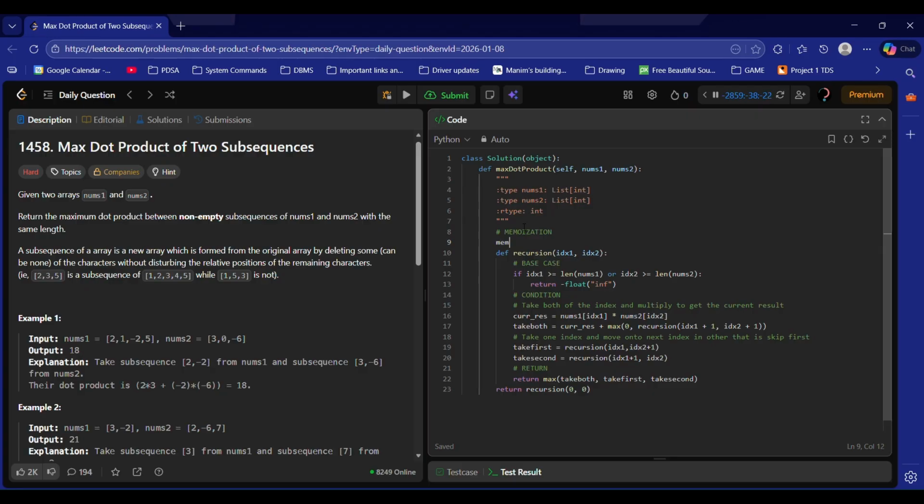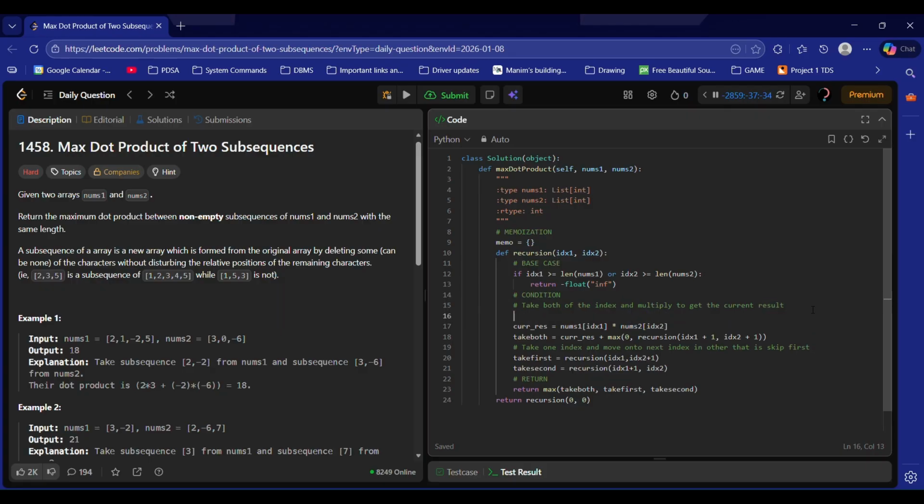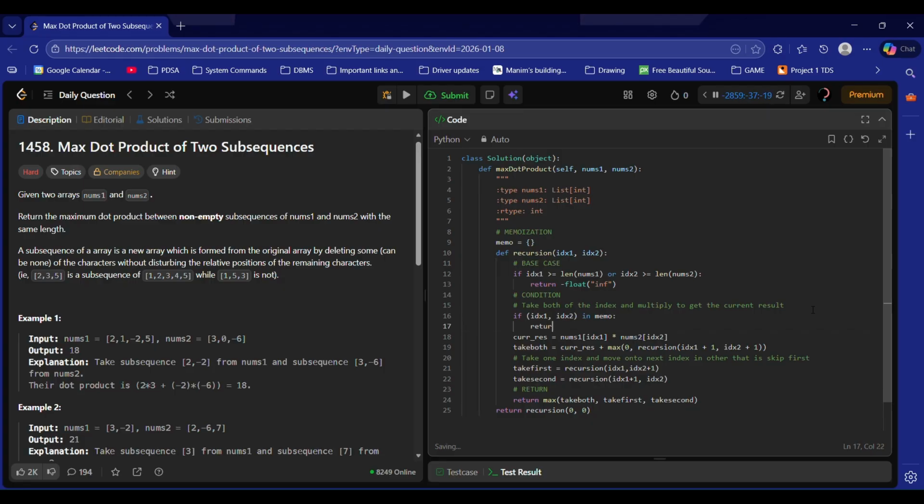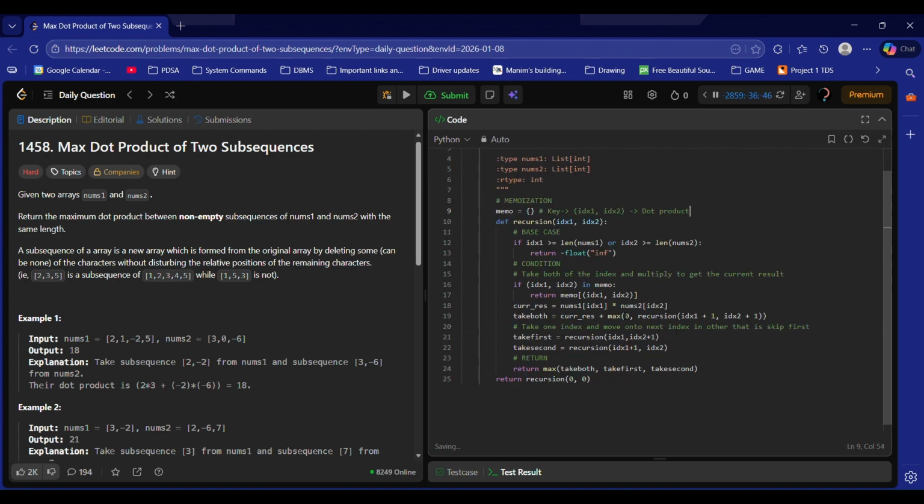In memoization, we initialize a dictionary. We have to update our condition. So we will check if index 1 comma index 2 is in memo, then return memo of index 1 comma index 2. But what if we get the maximum? How will we put the key into this memo?